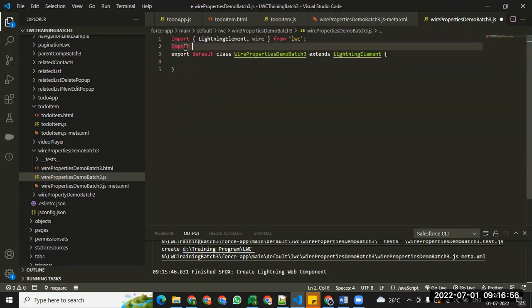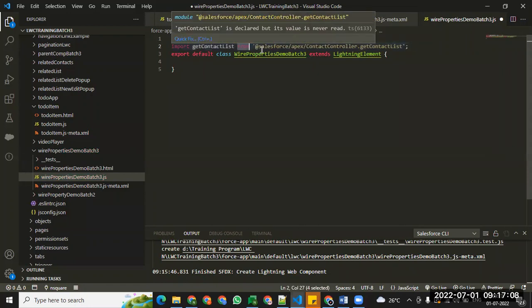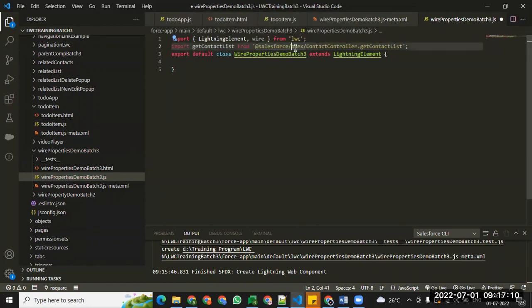So import getContactList, the method name, from where? From Apex, Salesforce Apex, class name and method name. This is how we need to import before we call the Apex method.